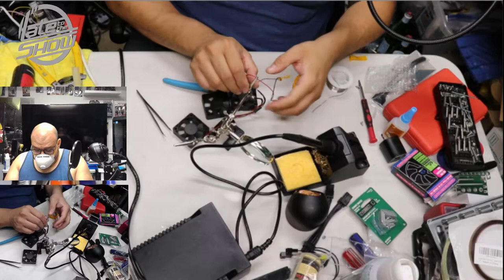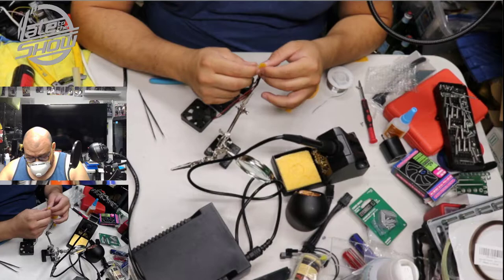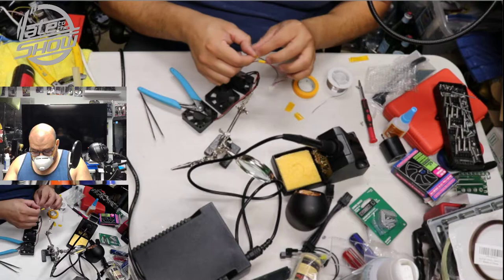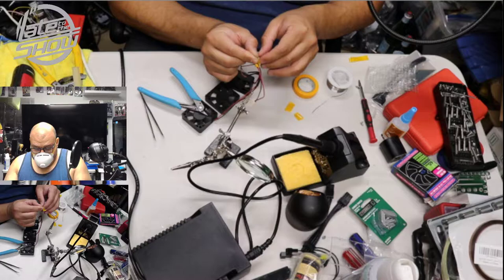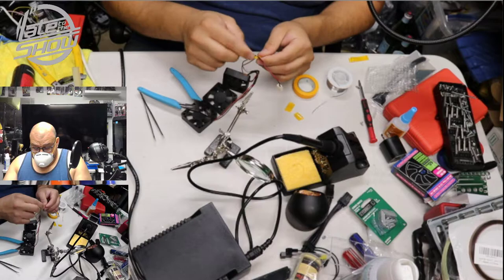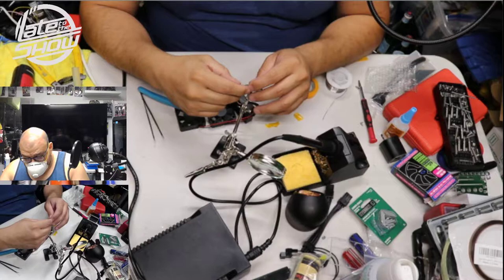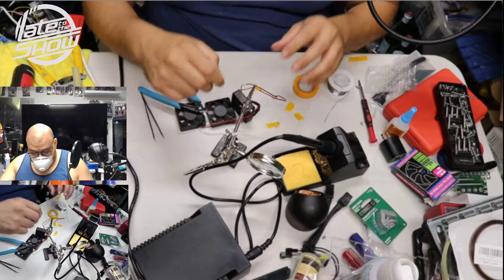There's a secondary. Let's see how come it's not going through. Go. All right. Make sure we get that going. Get some solder going in here.